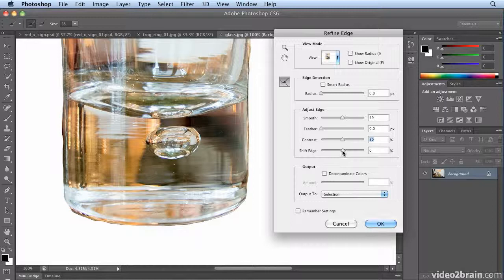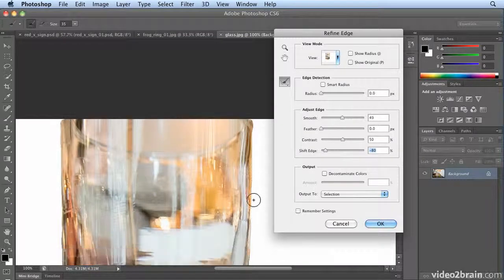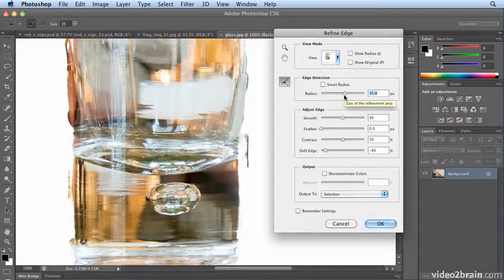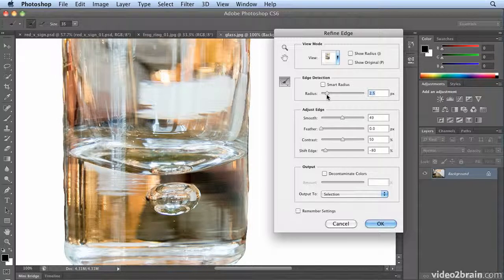And often it's best to contract your selection a bit. It's preferred to cut a little inside the shape rather than see the border or the background that you're pulling this glass out of. And finally, Radius attempts to blend away the background. Now that's a very high number, so it might go too far, especially since I'm dealing with glass. But in this case, I think I'll dial contrast down a bit, and I'll be happy with where I am now.